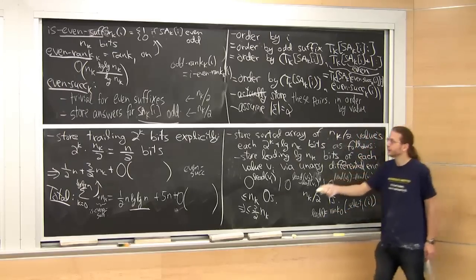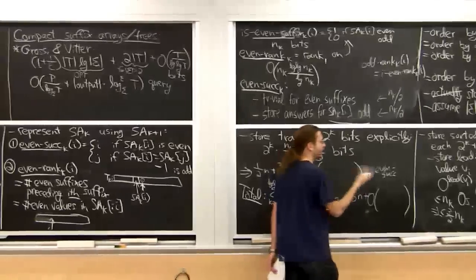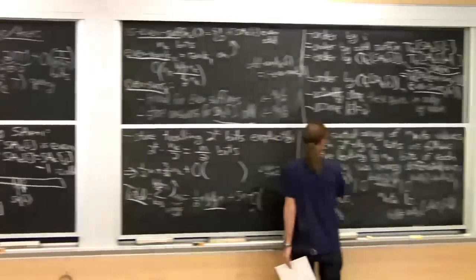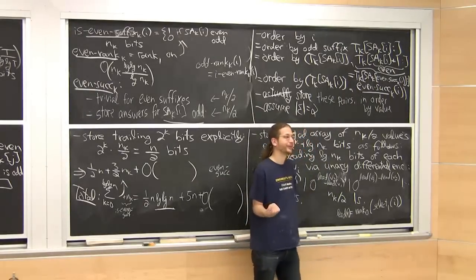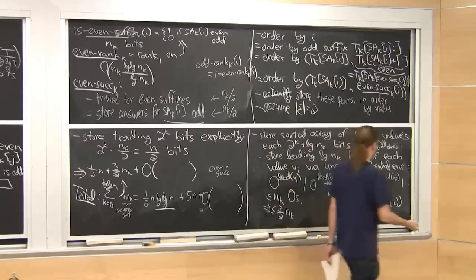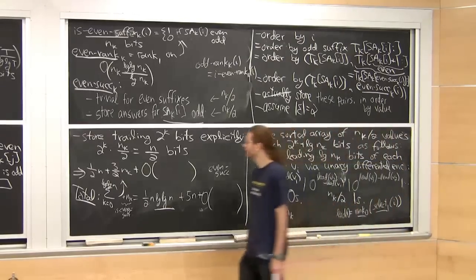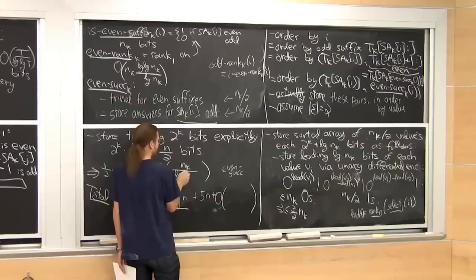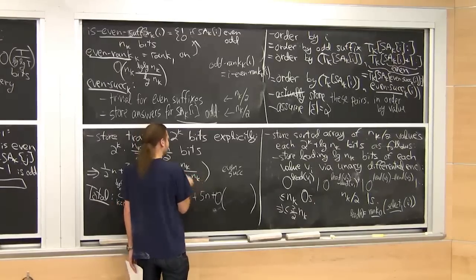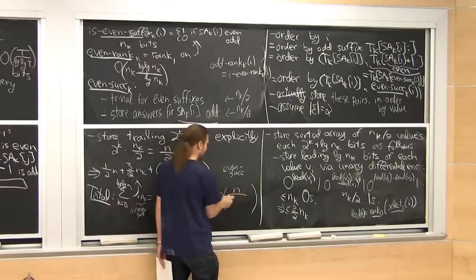Now we also need the trailing bits. The trailing bits are just in an array, so you just look that up. You get the trailing bits. You concatenate those two words, the leading bits with the trailing bits, boom, you have your answer. That gives you the even successor. So the only thing is we need to store a rank and a select structure. And for rank, we used nk over log nk space. Again, that can be improved to nk over polylog nk, but let's not worry about that.